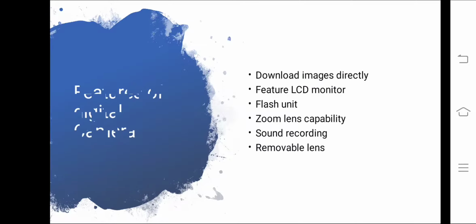So, there are features of digital cameras. The first one is that digital cameras allow you to download images directly into a computer without a video capture card. Even if you don't have a memory card, you can directly download the images to the computer merely using a connecting cable. Second, it has an LCD monitor, or liquid crystal display, which makes it a digital point and shoot.